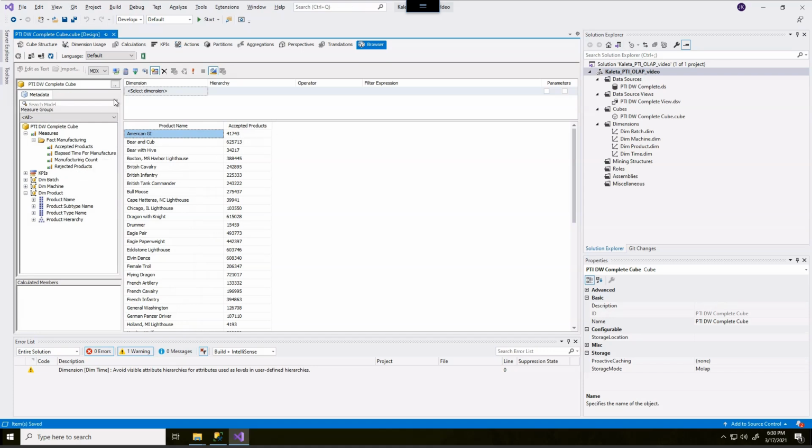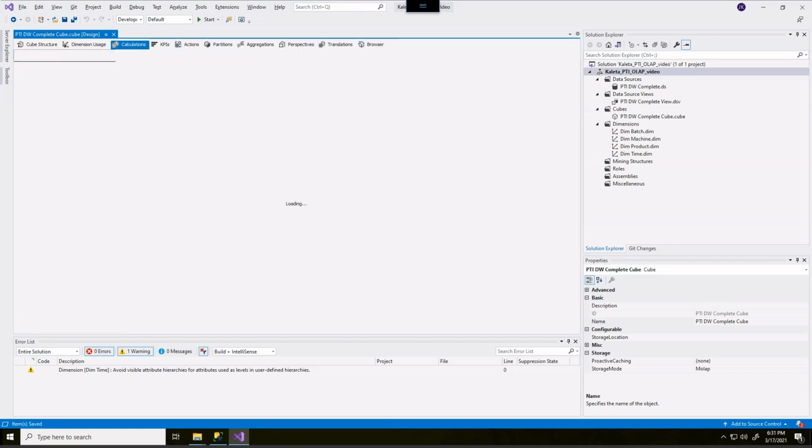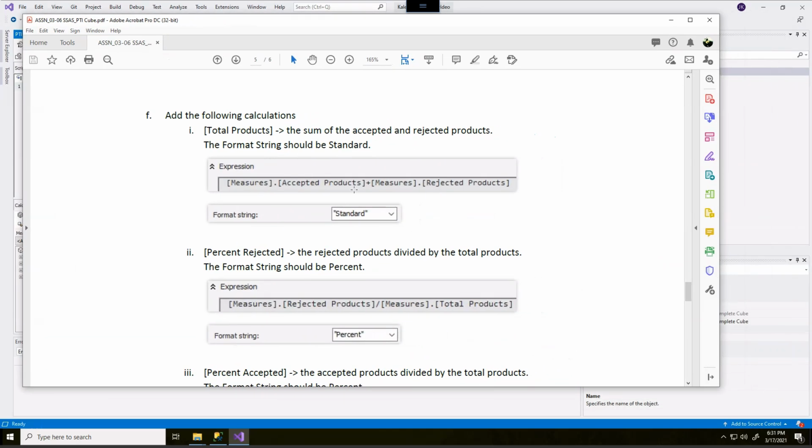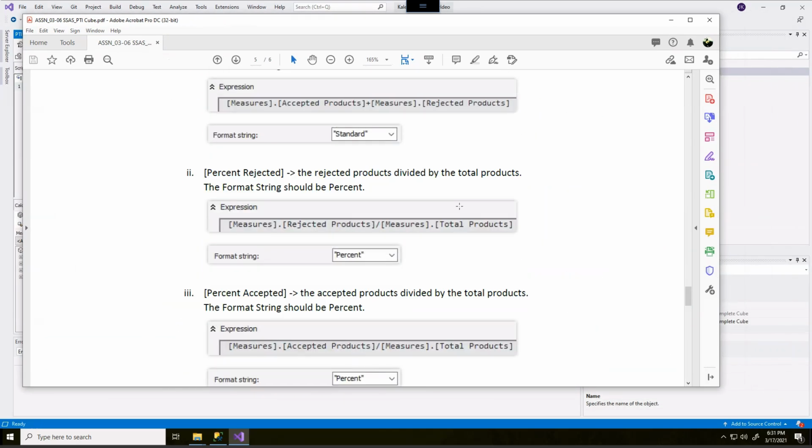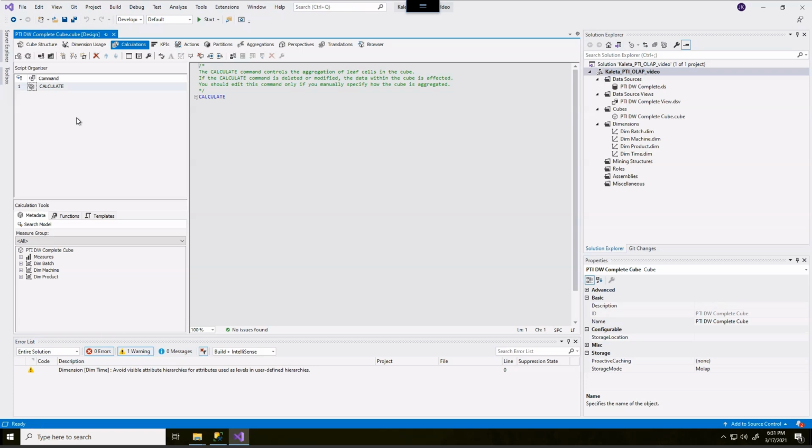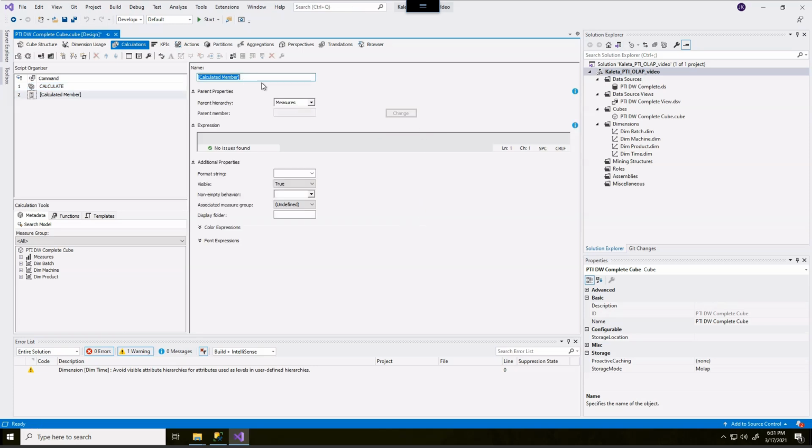And the way that we make those types of additions is in the calculation areas of our cube. So let's go ahead and go to calculations. And by the way, the calculation information I've given to you in also our document. So feel free to go back to the document and follow along, and this will give you those calculations. So in this calculations area, what I'm going to do is I'm going to right click in this little script organize area. I'm going to say new calculated member. And now we have a basic form that we have to kind of fill out. And so the first one is actually going to be total products.